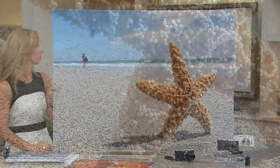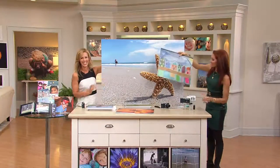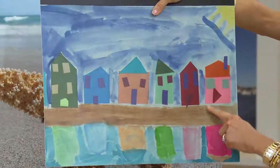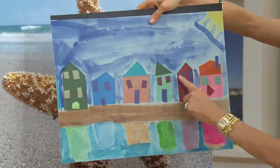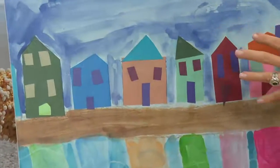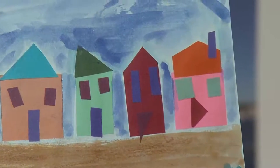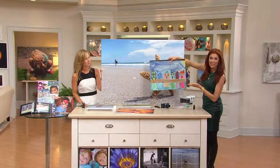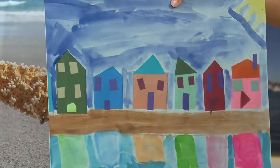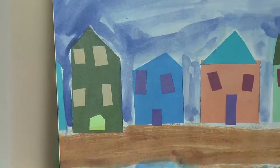Let me show you — this is actually artwork that Sarah's child did. You can see that if you're taking a picture of a picture, it still grabs the detail. You can see the overlapping construction paper and the brush strokes. So that answers your question about taking a picture of a picture. Yes, that's wonderful. The detail is phenomenal, so when you go to print it, it'll come out similar to the original painting.